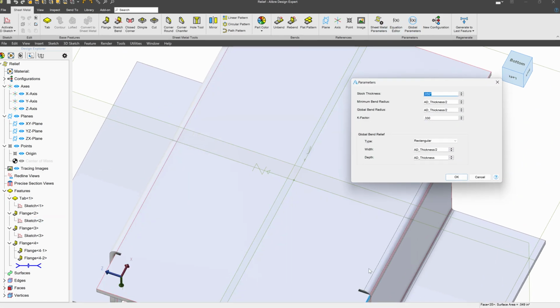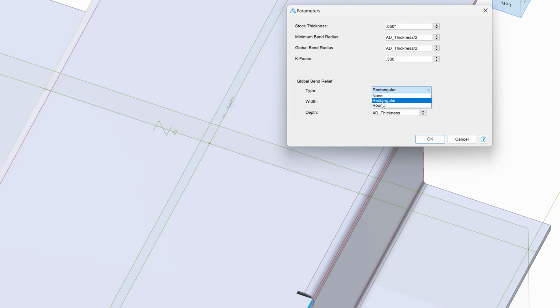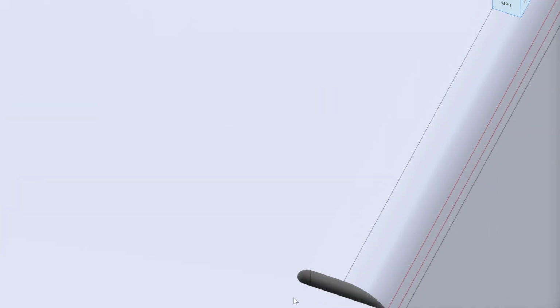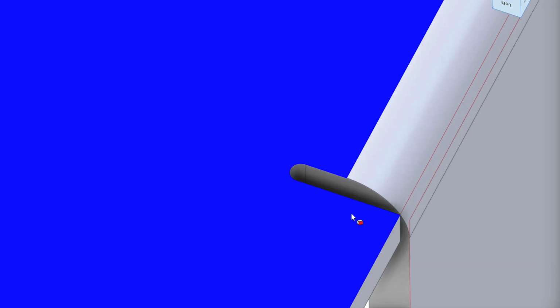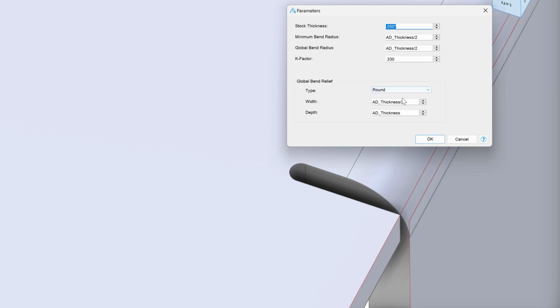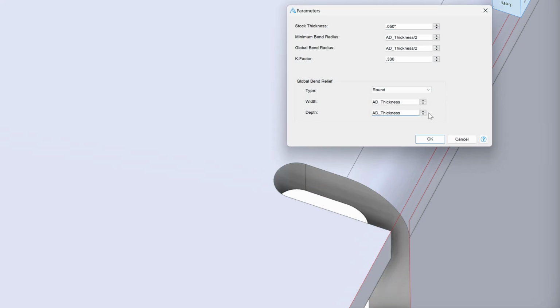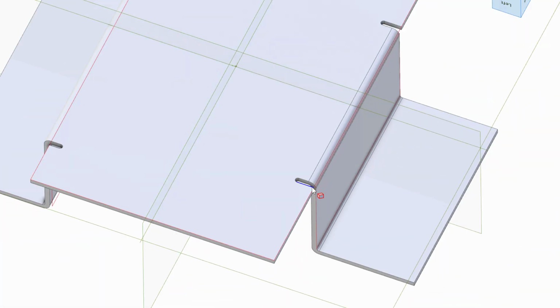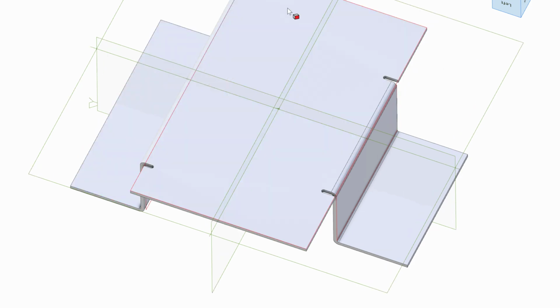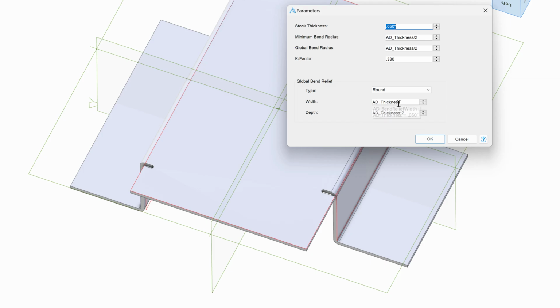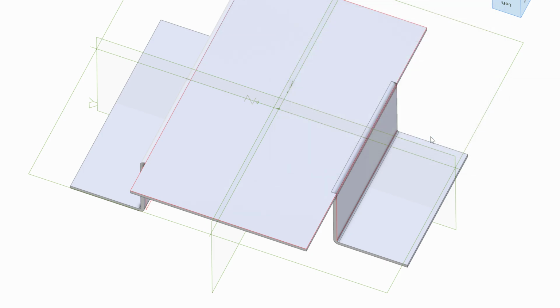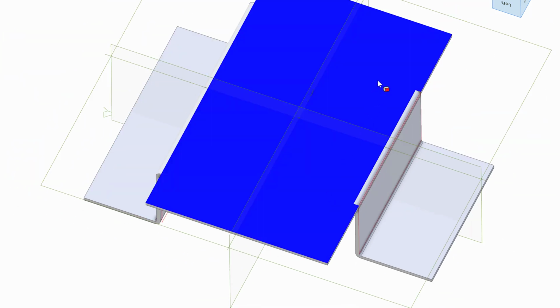We can go to our sheet metal parameters and we can say, hey, you know what, instead of rectangular, I would like round reliefs. And you can see that our relief now develops a rounded end to it. We also can go to our parameters and say something like, you know what, I want more width. I'm just gonna say, I want it to be as wide as the thickness of my metal instead of as wide as half the thickness of my metal. And our relief becomes wider. We likewise can maybe say our thickness times 2 for how deep we want them, and they'll get deeper. So we can change the dimensions of our reliefs globally just from changing this one parameters file. And we also can eliminate reliefs altogether if that is what we wish to do.